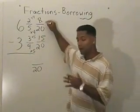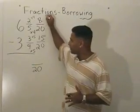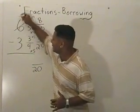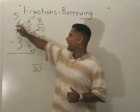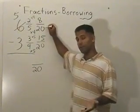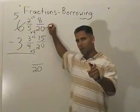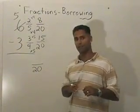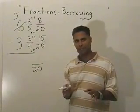Here's what you do. We take 8/20, and we want to make this a larger value. So we go over to the whole number and borrow one whole. So we simply change the 6 into the number 5. Now we take one whole and add it to 8/20. But be careful.